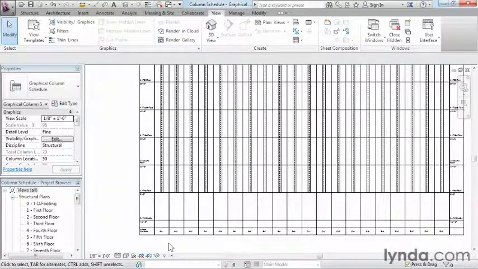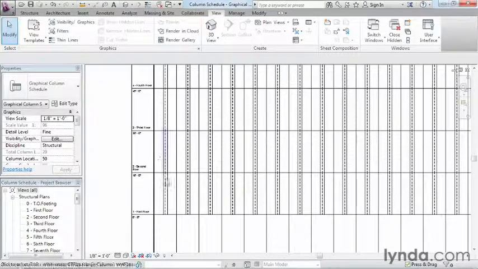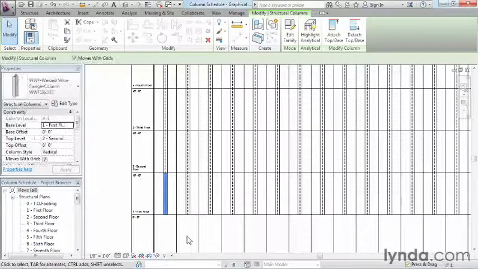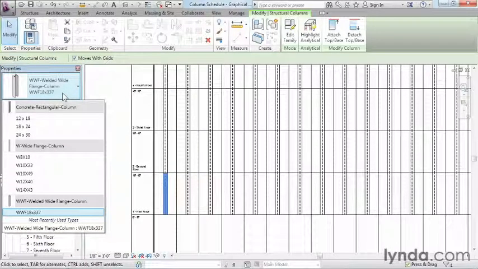And if they sit at that column location, then they're going to show up on the list here. As a matter of fact, if you select any of these columns, you'll see the properties related to that specific column over here underneath properties. Not that you would ever do this next step, but I will state that you could even come in here and choose a different column off of the list. It will automatically update here, and it will automatically update in all of your elevations, as well as in plan view, 3D, everywhere throughout the entire project. The reason is that once again, at its heart, Revit is just a gigantic database.